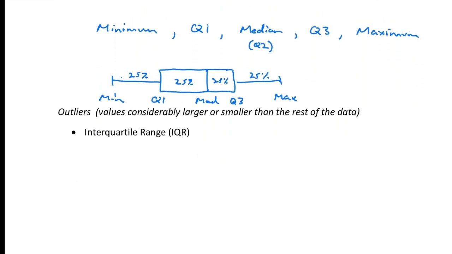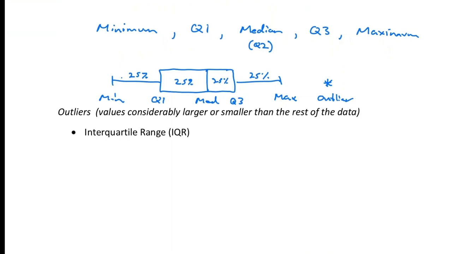All right, so the other thing we need to talk about in relation to this, and then we'll actually create a box plot, is this idea of outliers. Now, I should mention when we're constructing a box plot, if I have an outlier, what I'm going to do is represent the outlier by an asterisk.